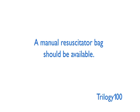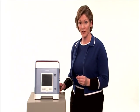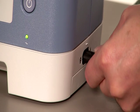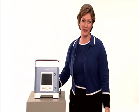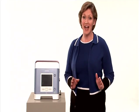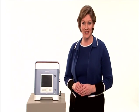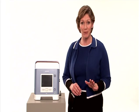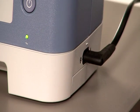A manual resuscitator bag should be available for use just in case there is no power available. To use AC power, plug the socket end of the power cord into the AC power outlet on the right side of the device. Plug the pronged end into a wall outlet. The ventilator must be connected to a wall outlet that is not controlled by a switch. You'll know that the AC power is connected and the device is operating properly when the green AC power LED on the front of the unit is on.